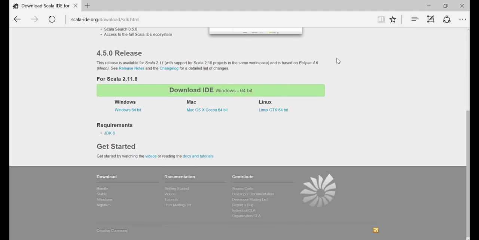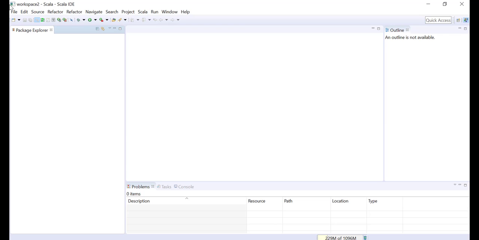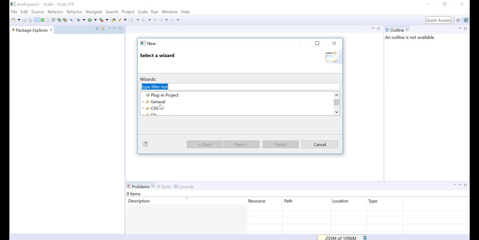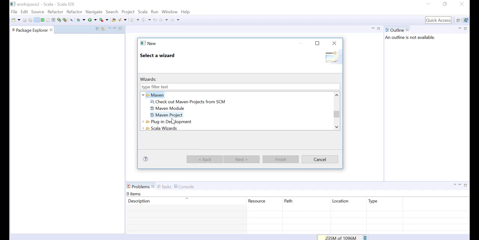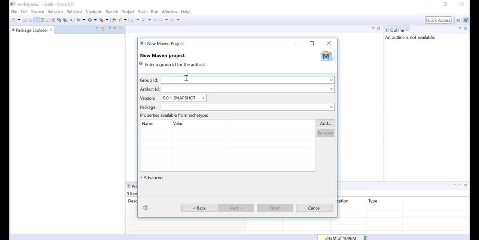Now let's go to create our Maven project. So we'll go to Eclipse here. We will start by going to File and we'll create a new project. We have to go to Other and then we'll go all the way down to find Maven. This Maven, we'll click on it and Maven project, then click Next and Next. So for the group ID I will name it Big Data, and the artifact ID I will name it k-means clustering. Then I will click Finish.